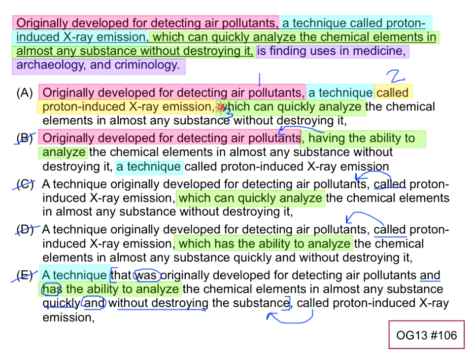Olivia is asking, should we always try to put the subject in the middle of several modifiers? No, I wouldn't say that's always a rule. If you do have multiple modifiers, though, then one of the ways to make the sentence more clear is to put a modifier before and a modifier after if you've got multiple modifiers all trying to refer to the same thing. So that's one of the potential ways that you can structure it. It is also possible, though, as we saw in the second half of this, the yellow and the green, to have two modifiers follow that are both referring back to this noun right here in certain circumstances.